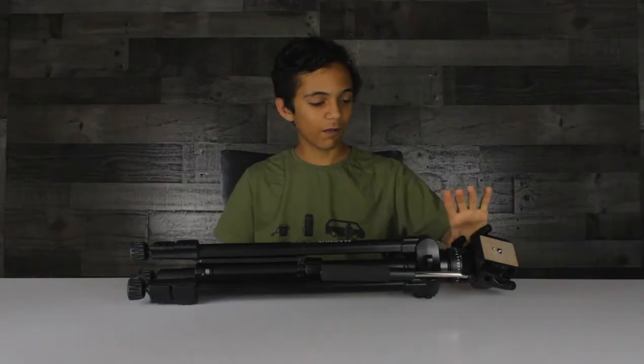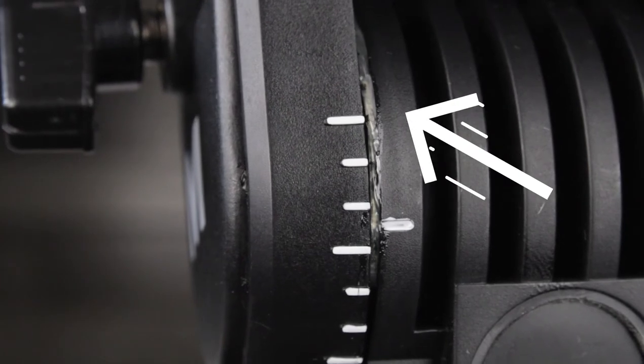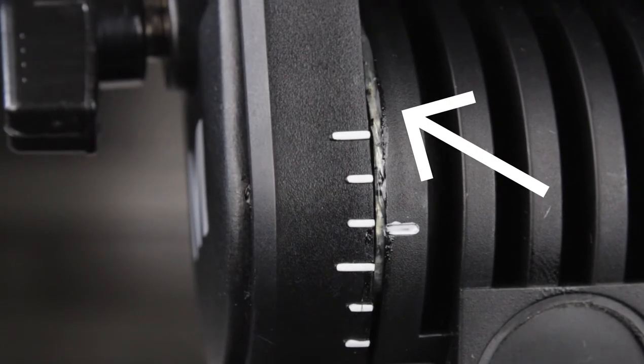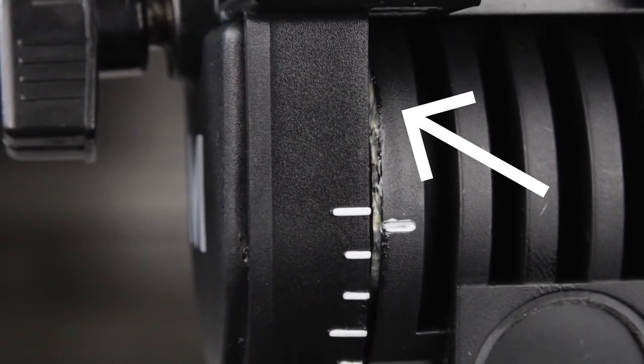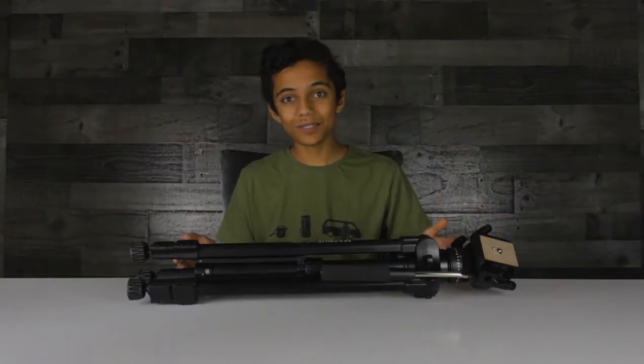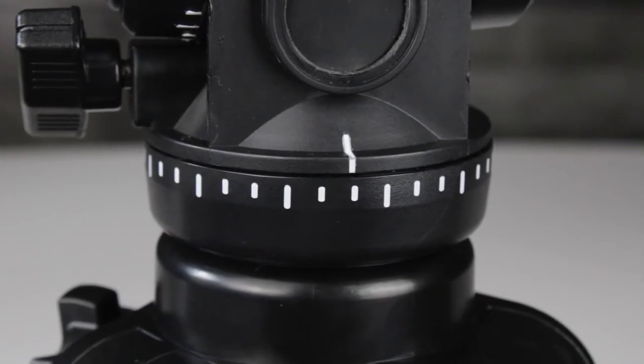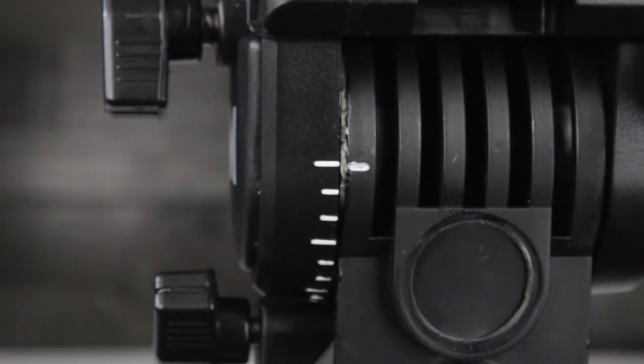Then you reach the fluid head itself. There's a gel inside to keep it nice and fluid, and mine — when I tried to turn it too fast — started making sounds like the gel's moving around, like suction, or as if I loosened the seal or something. I don't know if that's problematic; so far it has not been, but keep an eye out and make sure you're gentle. There are little notches to show you how far you're rotating, and big notches to show you when you're straight.